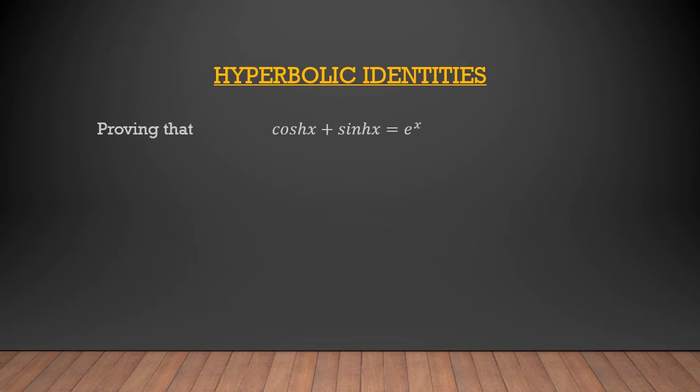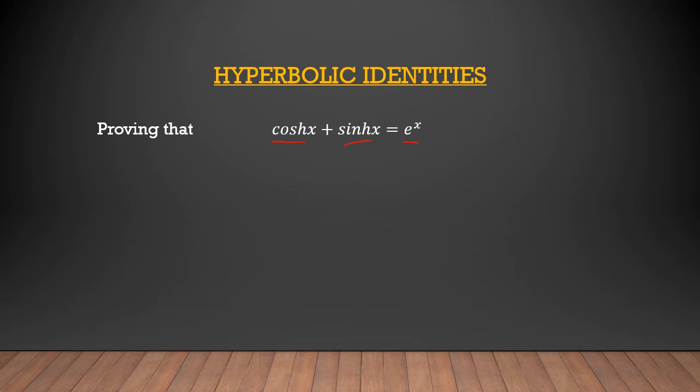Now let's take hyperbolic identities, because we know that in trigonometry there are many identities, like cos squared theta plus sin squared theta equals 1. Here we want to discover its own identities. Is it going to be the same as trigonometric ratios or not? Let's see this. What if we took cosh x plus sinh x, and they're telling us this is equal to e to the x? Let's try to prove that using the general solution.